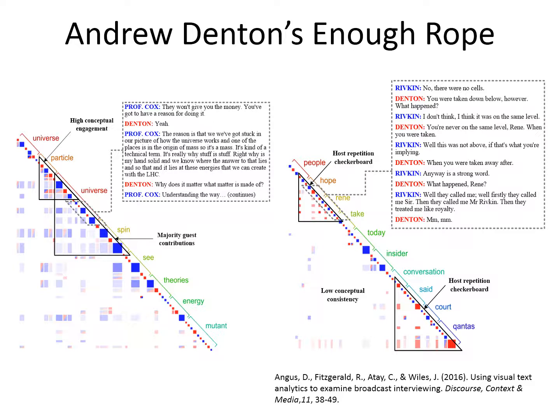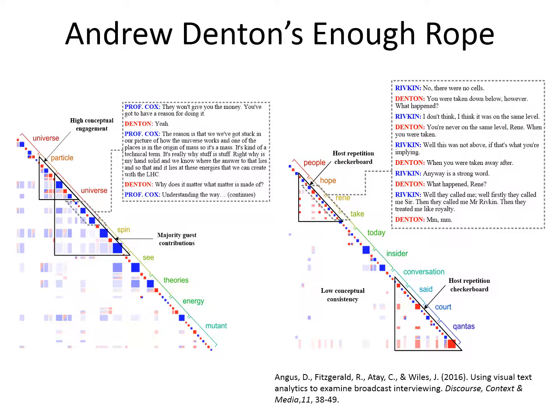So there's a disconnect in the conversation where Professor Brian Cox or Andrew Denton has changed the topic a little bit. And we can see this. It can almost look like a staircase on its side as it goes down, with little blocks of engagement where people are talking about or repeating the same concepts, and then white space when there's no link between those particular points within the conversation.